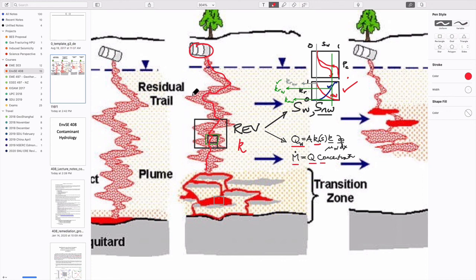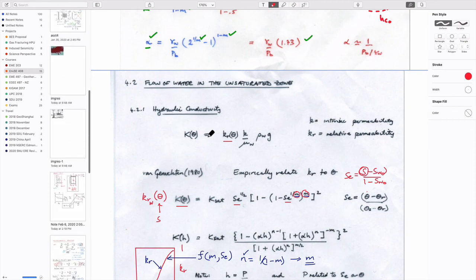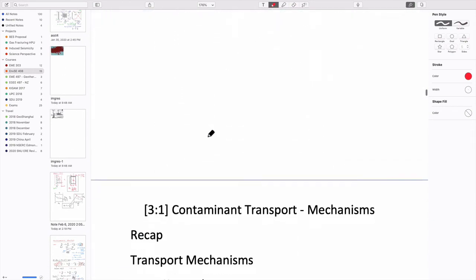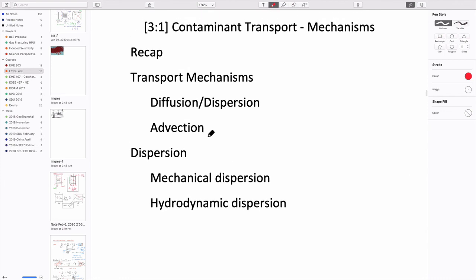In most of these circumstances, we're not going to change the distribution of these free phase fluids. They're going to stay there, they're not going to budge. But the next thing that we'll talk about now is what are the rates at which this will dissolve from here, and how quickly can it get carried downstream, and what concentrations will it arrive downstream, and what are the factors that might change those concentrations in terms of sorption of the dissolved components onto the solid grains that don't move. And so when we talk about the next topic, which will be on contaminant transport, we'll look at different mechanisms by which it gets carried downstream.